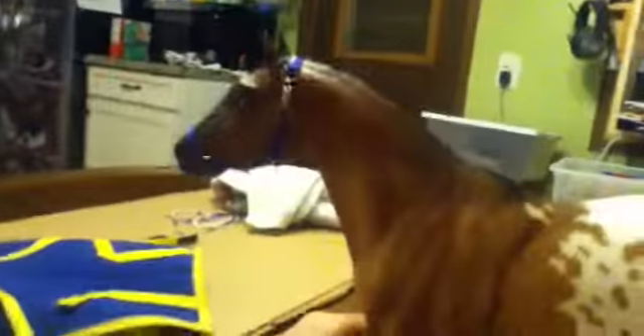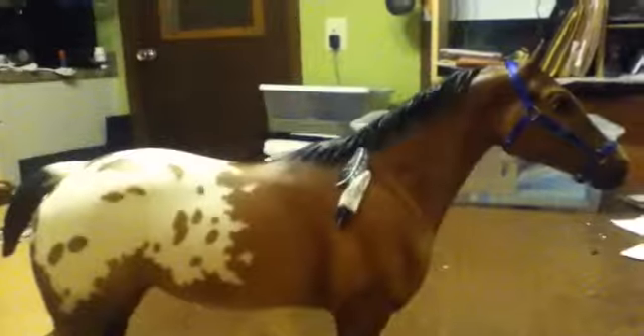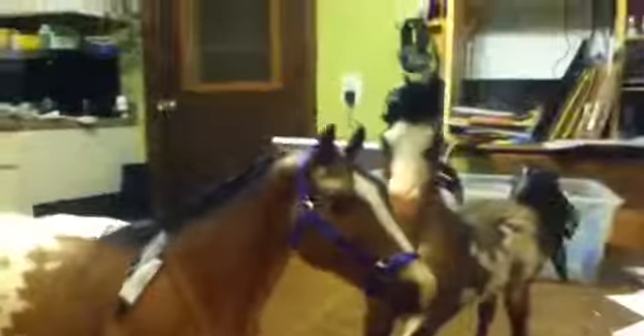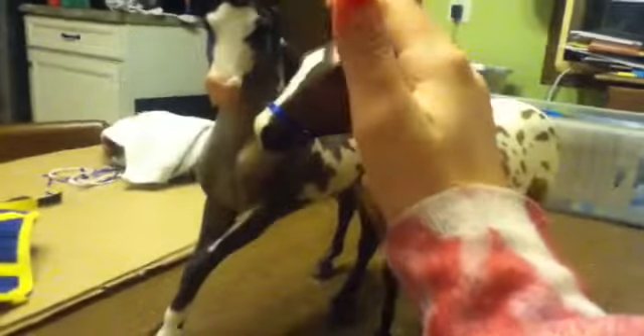This is the newest member of my Briar collection. While it says on the box that he is a pony, he is not pony-sized at all — he's actually quite big. He is a traditional series, so the 1:9 scale. However, here he is next to the Grulo paint traditional — so they are smaller, but he's not as small as he could be. I'll just put him over there, just watching in the background.